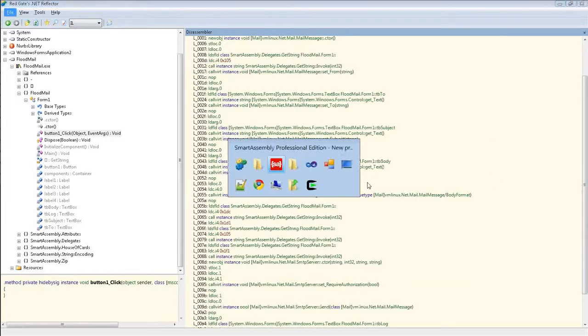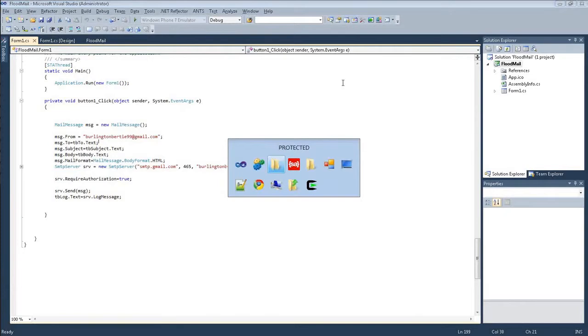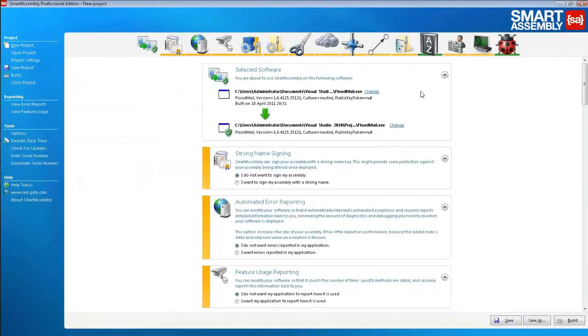But the real headline feature of SmartAssembly is this wonderful thing called obfuscation. Obfuscation and encryption are very closely related, but it's important to make a distinction because you need to be very aware of the power of one over the other.